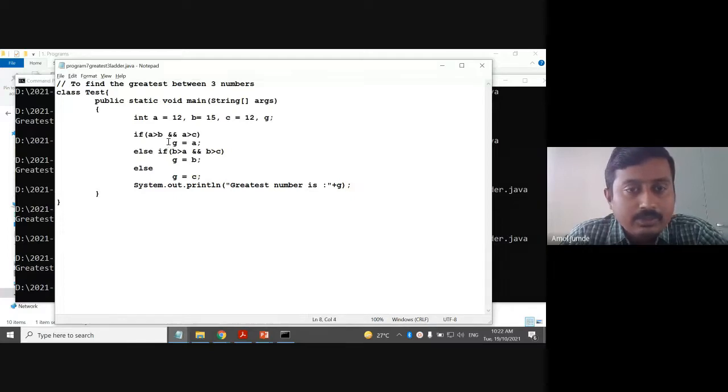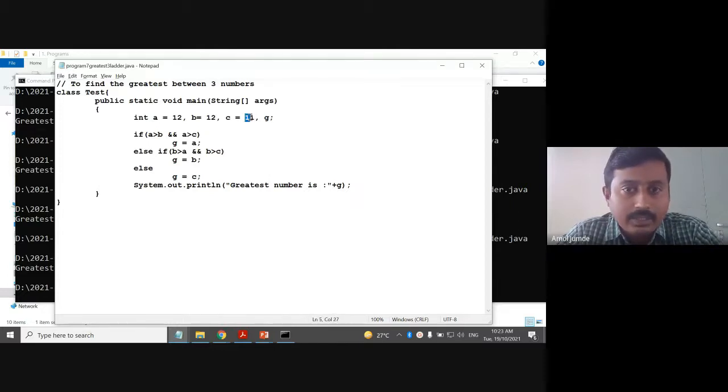Because when you have repeated numbers, let's say 12, 12. Here a greater than b, so 12 greater than 12 is false, right? This false makes the whole AND wrong. Then greatest would not be a and b, and c will be yes. Now for this case it will fail.